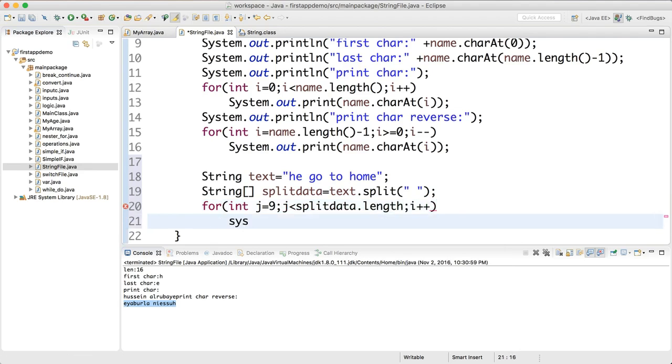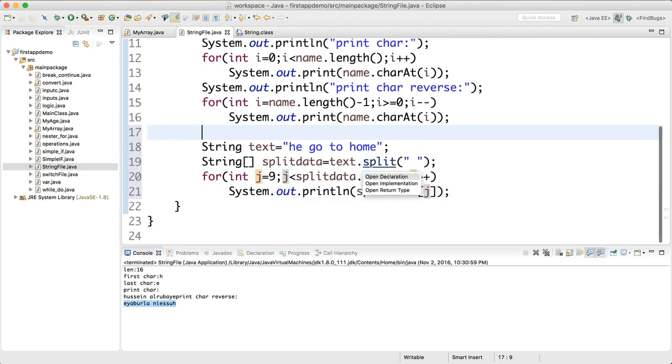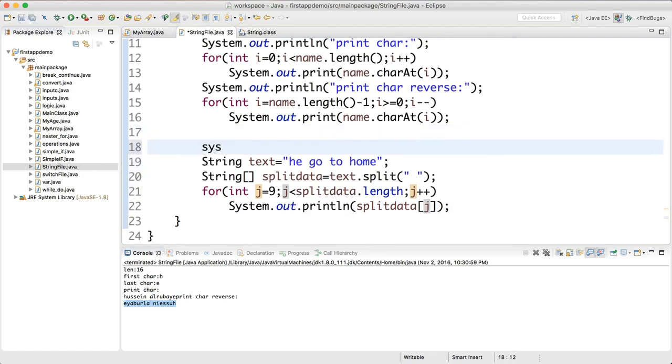I say syso, then split at index j. Sorry, it's not i, it's j, so I'm indexing with j. Yes, this is the last part. To make it nicer, I'll also say syso print words, just to make our work nicer.